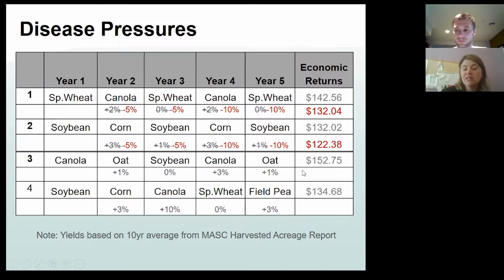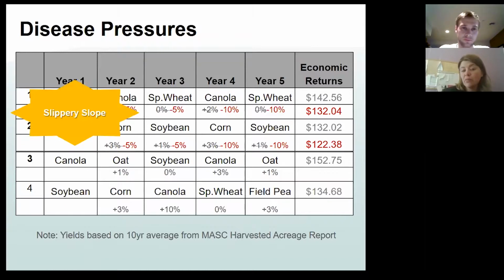So I've said here in this scenario, because canola and soybeans share sclerotinia for sure, though not as much of an issue in soybeans as it is in canola, I'm saying there's no yield loss there. Oats, I've got those 2 years between my oats, so I'm not as worried about some of those diseases. So I'm going to maintain that same economic return that I started with. And with the really diverse one, I'm going to maintain that as well. So this one, even though at first glance maybe it didn't look like the most profitable rotation, if you start to consider things like disease, it actually does start to look more profitable.